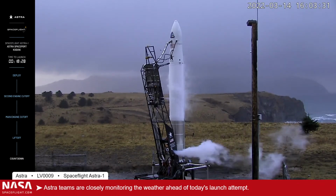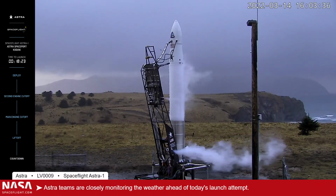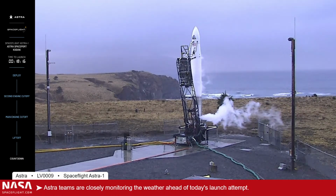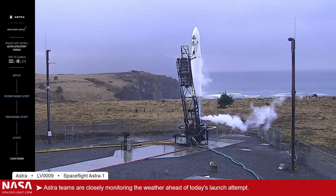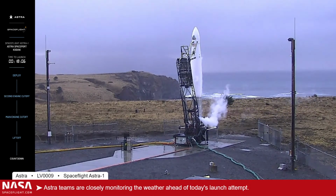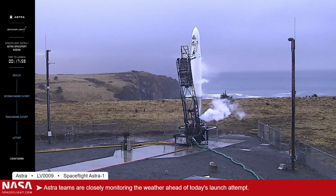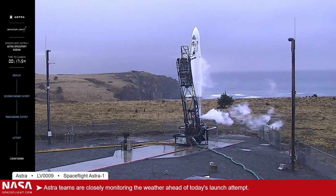Speaking of camera views, we have a question here in chat that we are obligated to answer every single stream. What are the 2 black towers for at the launch pad? Well, those are the lightning protection systems. Those are lightning rods, lightning towers, to prevent any lightning strikes on the ground from striking the rocket while it is on the pad. And of course, we are still keeping an eye on that triggered lightning, which happens once the rocket is in flight and could potentially pose a risk to the rocket successfully completing the mission. So we are keeping an eye on that triggered lightning.